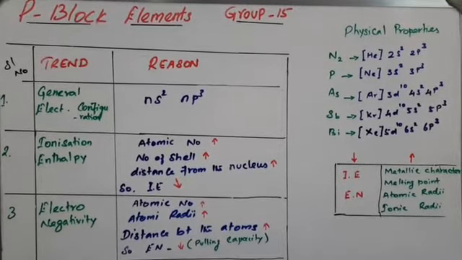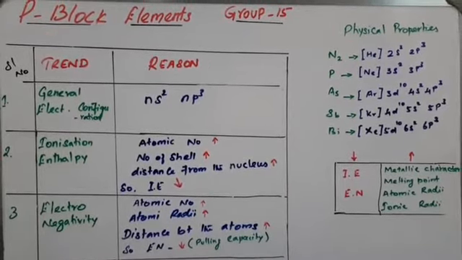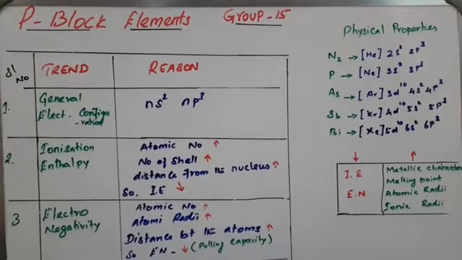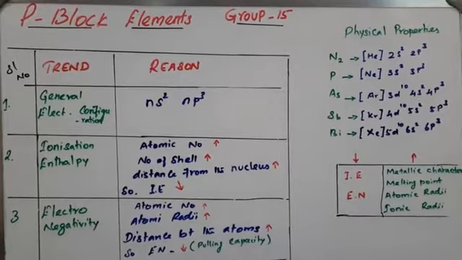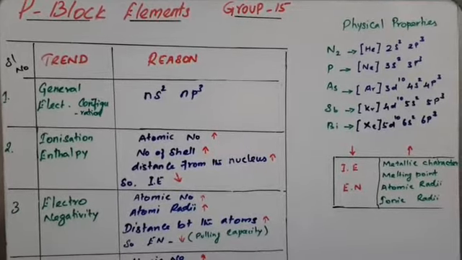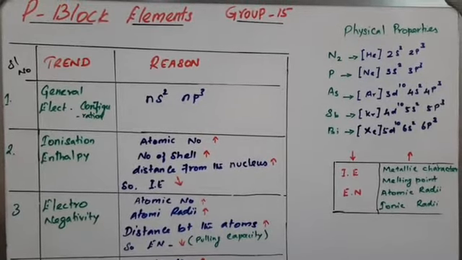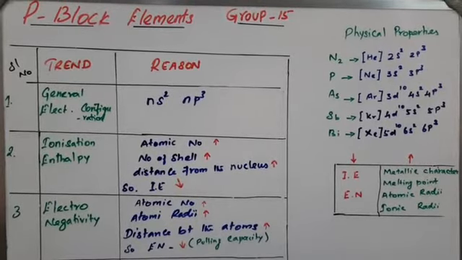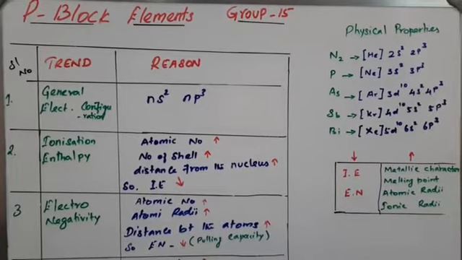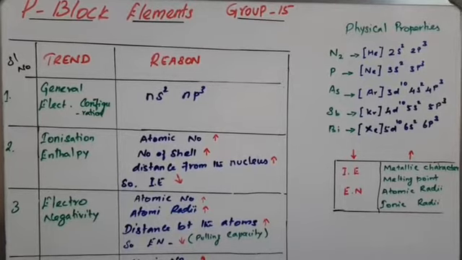following type questions, and draw the structures. Questions like that are usually asked by the board. Here we are going to see group 15 elements. You have already studied group 13 and group 14 in your 11th standard, that is boron family and carbon family. Here we are going to see the physical properties or periodic trends of group 15 elements.